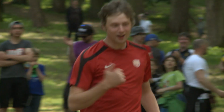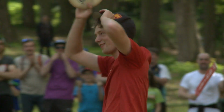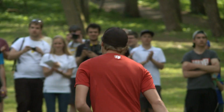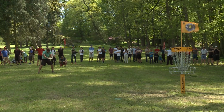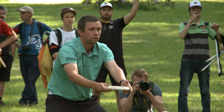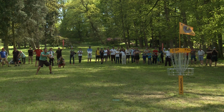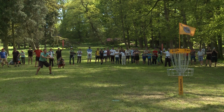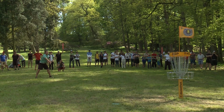And it's going to be a three-way playoff that involves Simon Lizotte for the second time this year. Paul, Simon, and Nate battled it out at the Nick Hyde Memorial earlier this season in Texas. We're going to trade Nate Sexton, who's had a fantastic weekend, for KJ Nybo and do a 3-way playoff. But first, let's see if Sexton can end the round with a nice birdie putt here.